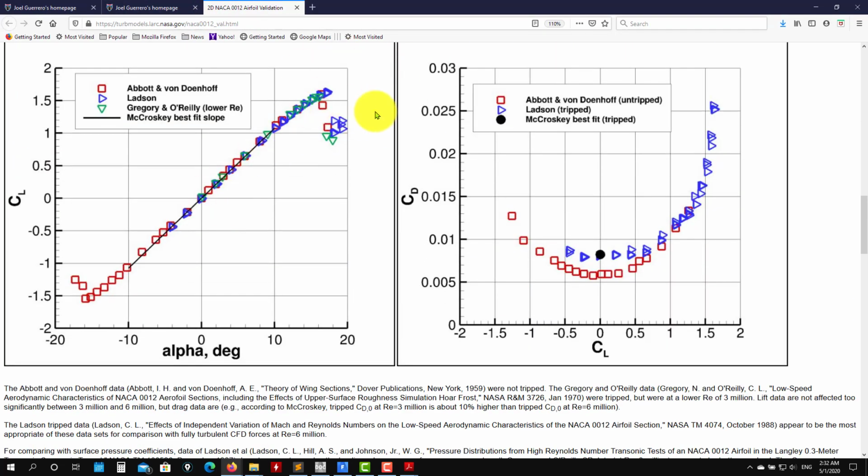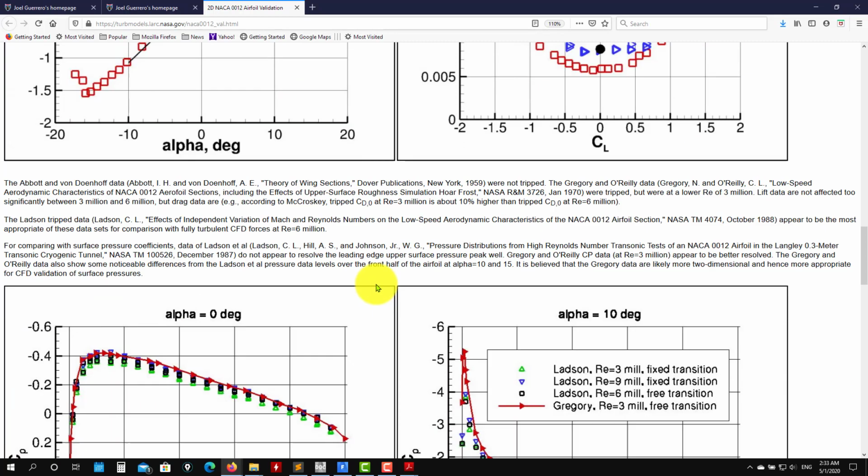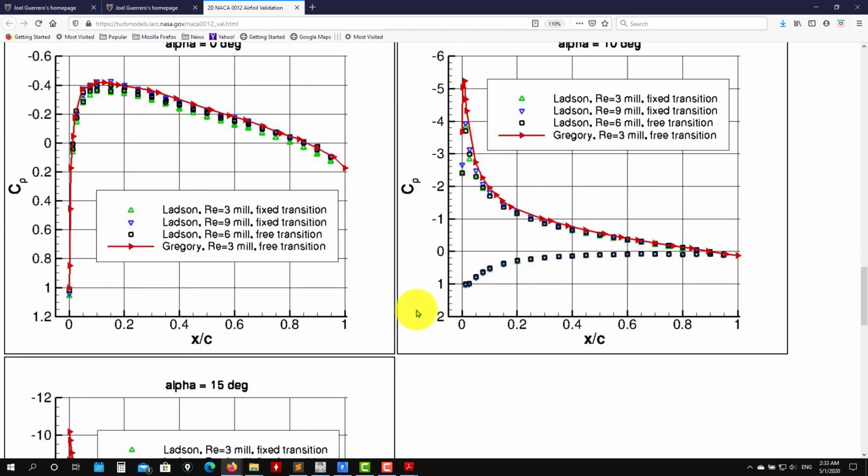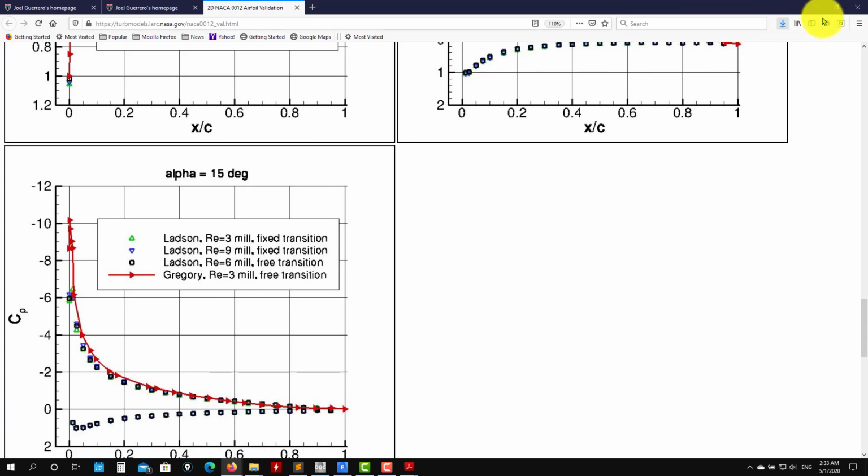This is hard. Honestly, it doesn't matter if you are new or very experienced, getting here is really hard, and probably you need to use some other models specifically to deal with this. But as you stay in this linear regime, let's say between -10 and 10, you should be able to reproduce lift very well. Solving for lift is easy. For drag it is a little bit tricky, but you should also be within these values. So try to reproduce this. Also, if you want, you can plot CP on the surface, so you have your CP distribution there.